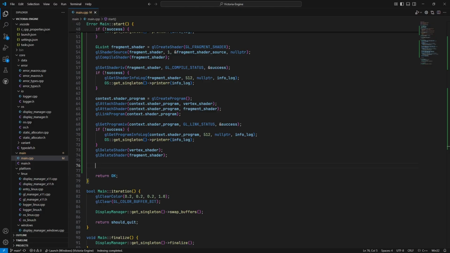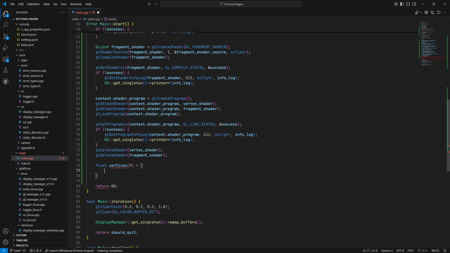Now that pipeline is something that we are going to deal with a little bit later in the series, but for now we are just going to write some normalized device coordinates because none of that information has been specified. So we're going to write an array of floats, and we're going to call it float vertices. You can specify 9 here, you don't have to.